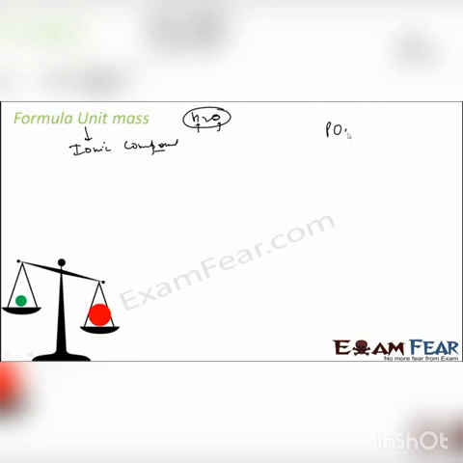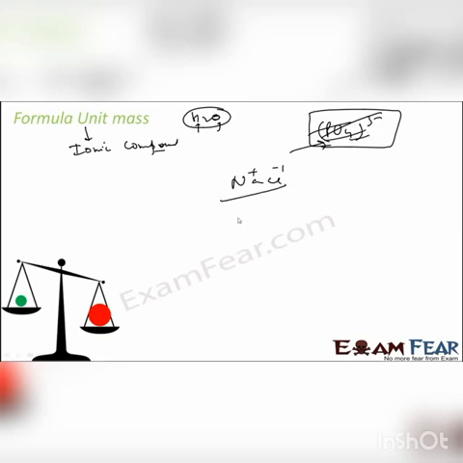Example, you have, let's suppose, PO4 3 minus. Want to find the mass of this. Or let's suppose NaCl. Yeah, NaCl is an ionic compound, sorry. I want to find the formula unit mass. So that is 1 sodium plus 1 chlorine. 1 sodium is what? 23. 1 chlorine is what? 35.5. You add them, 58.5 units.